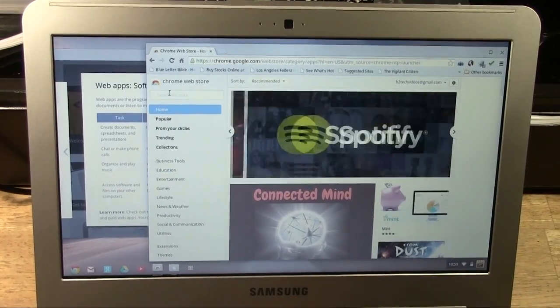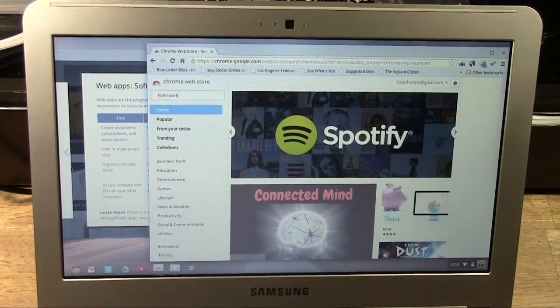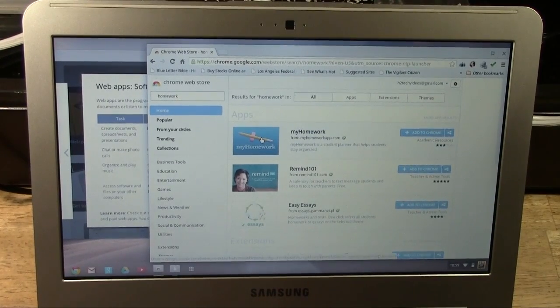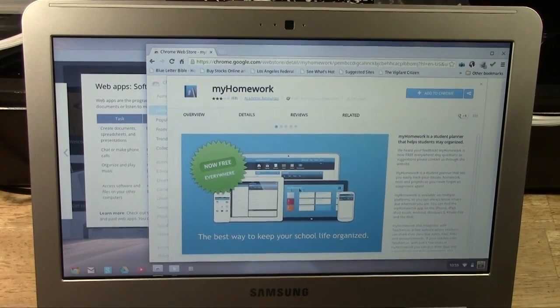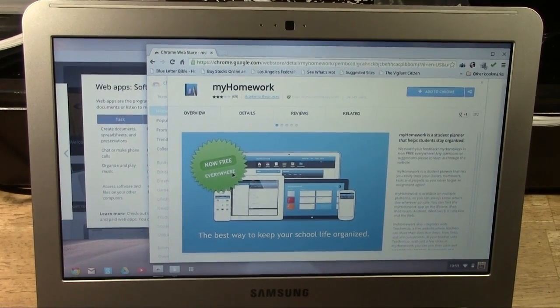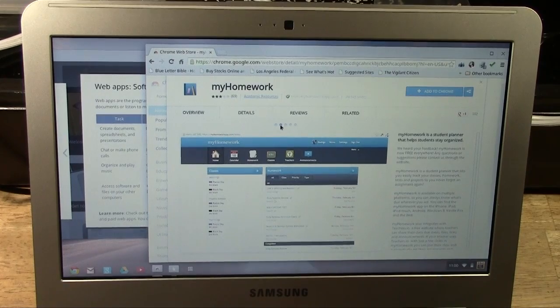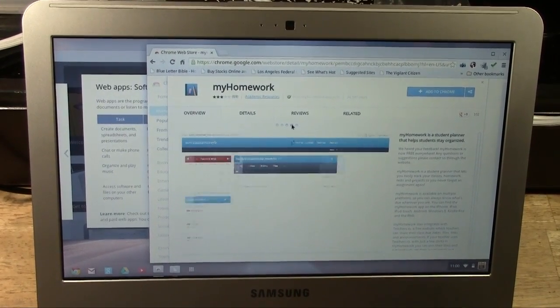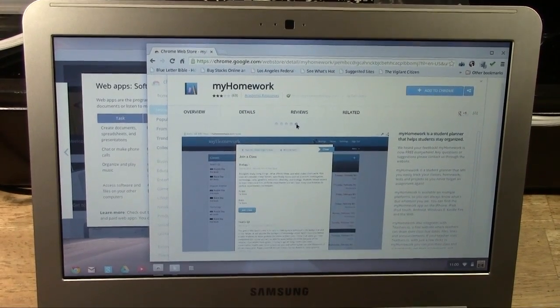I actually found a really good homework app that I use now that syncs on my phone. It syncs on Internet Explorer and Chrome. This is actually it. It's called My Homework. You can basically sync it up so wherever you are, you'll be able to see what homework assignments are due for which class. It's very extensive. And again, if you did have a Chromebook, this is a great app to download because this is a really good device for students.